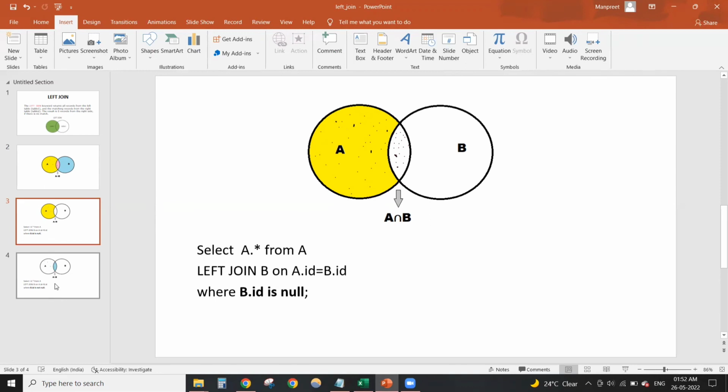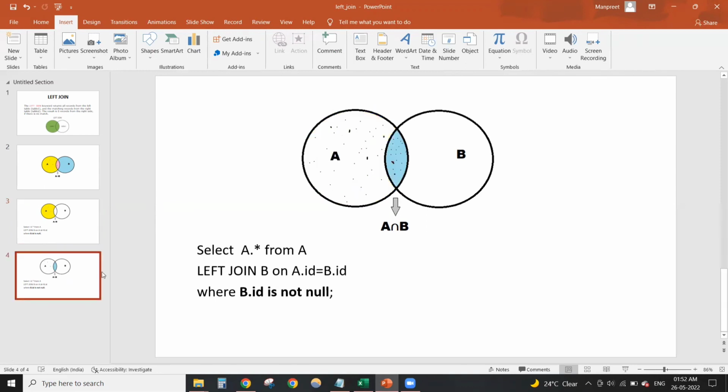Another example is that from left join, we can also create an inner join. How? We want everything from A which is also present in B, which is equal to an inner join. The query will look something like this: select everything from A left join B where b.id is not null.